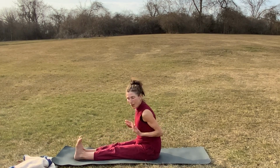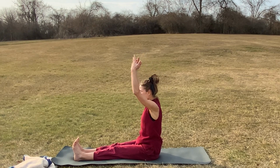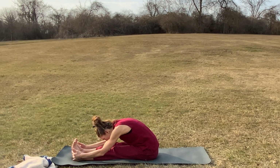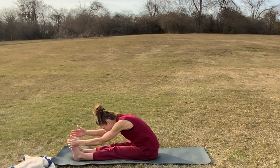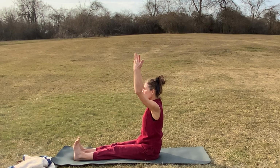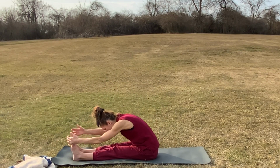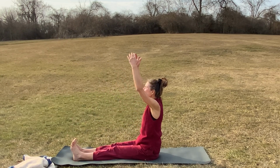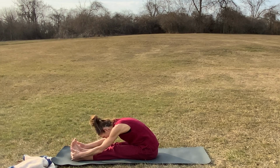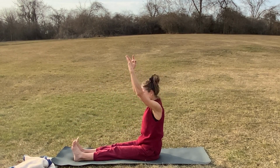You breathe in, arms come up. And then we're going to sit and reach. So we're going to go over. Sit and reach. See where you go. That's your breath out. Now breathe in and come on up. Let's do it again. Two more times. Sit and reach. Come on up. Sit and reach. Come on up. This time stay.